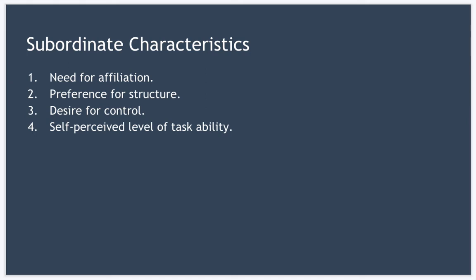Now what the model says is that good leaders will create congruence between their leadership style and their subordinates characteristics. Leaders need to pick the style that's most likely to boost performance. So let's examine each of these characteristics in turn. So the first is need for affiliation, and this describes subordinates who need to belong within a group. So subordinates with a strong need to belong prefer working with supportive leaders as this makes them feel more a part of the team.